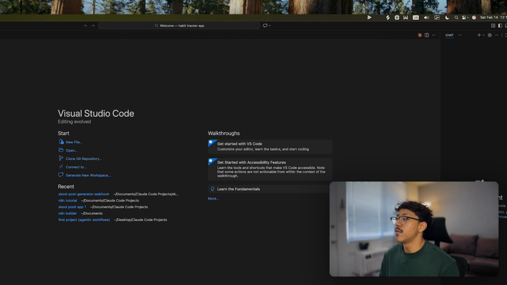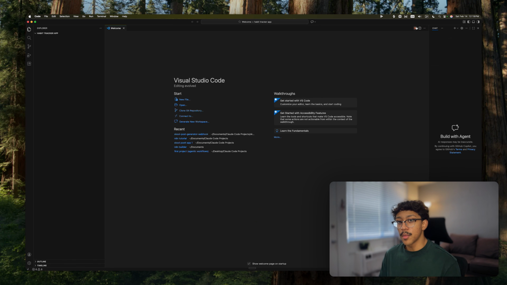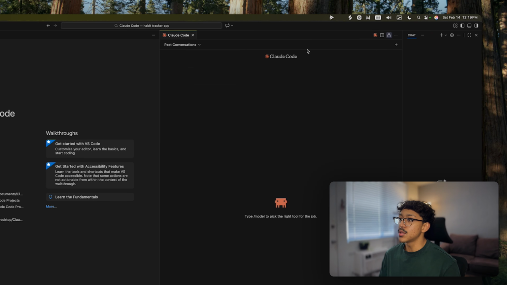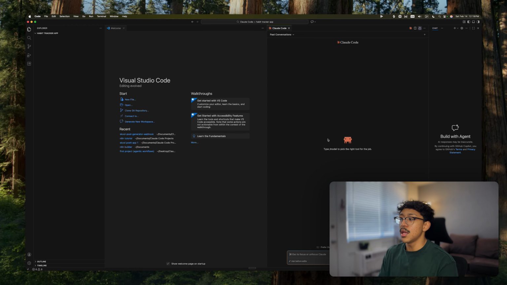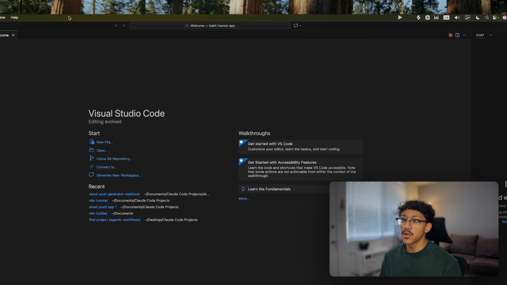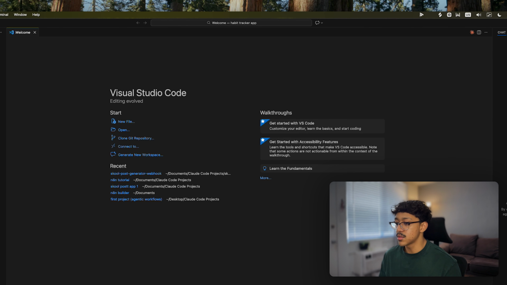If you remember in the previous video, the way that I was running Claude Code to build my N8N automations was using the Claude Code extension inside of Visual Studio Code, which shows us an interface similar to Claude or ChatGPT, which looks a little bit less intimidating, where you just chat with the model. Unfortunately, the Teams functionality is not available yet in this chat window, so for that, we're going to have to use our terminal. If you're wondering how to use your terminal, you can just use it inside of VS Code. You can go up here where it says Terminal, New Terminal, and we can expand this.